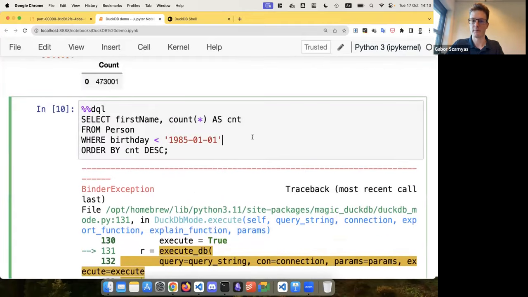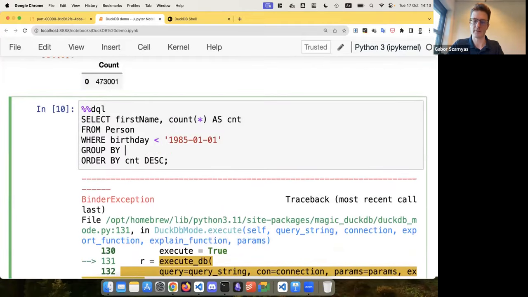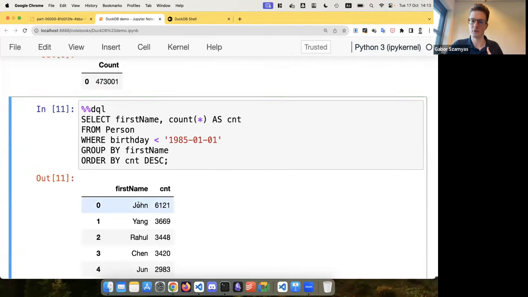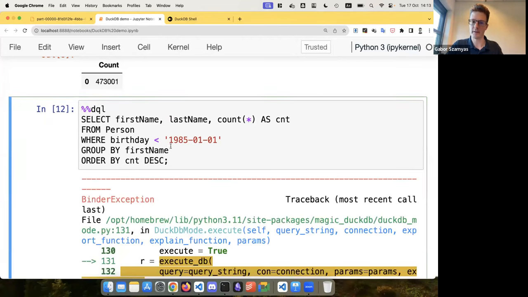So of course, one just goes back and says, I would like to group by first name. We run the query and then we get John as the most popular first name. The problem is that if we add another attribute, then this group by will bite us again, and we have to manually maintain this. This is very annoying for interactive data analytics. And this is also something that the computer could just figure out on its own. So we could just say, well, it knows that we want to get the count of the first name and the last name, so it should be an automatic process.